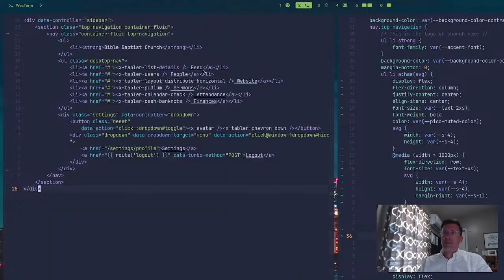And let's change this, like hub. None of these are working right now, so it doesn't really matter. Feed. People. Calendar.